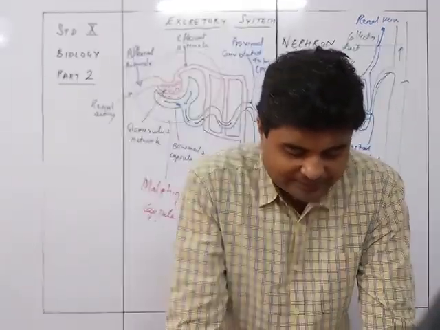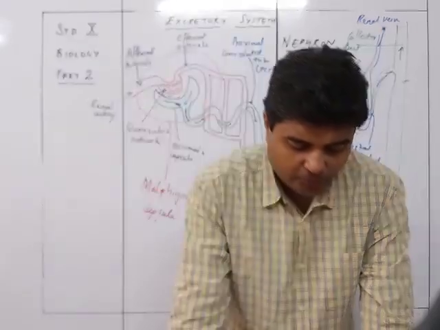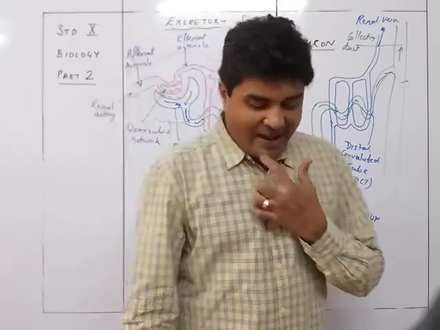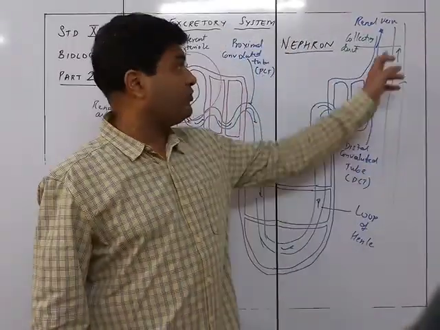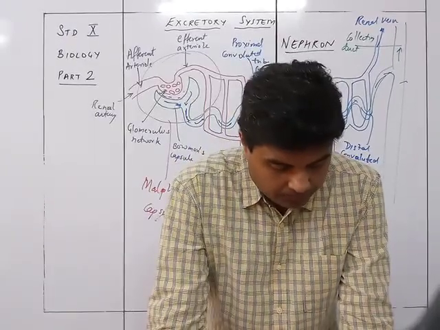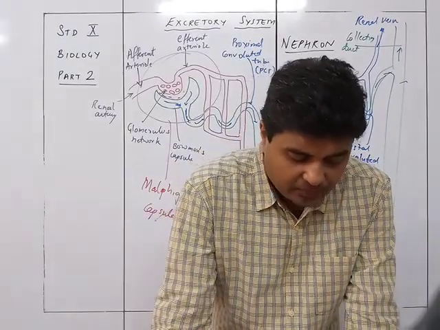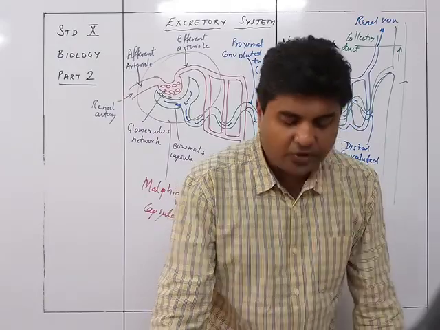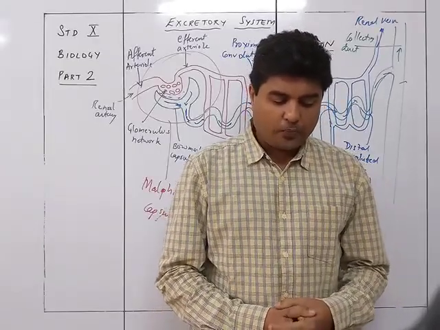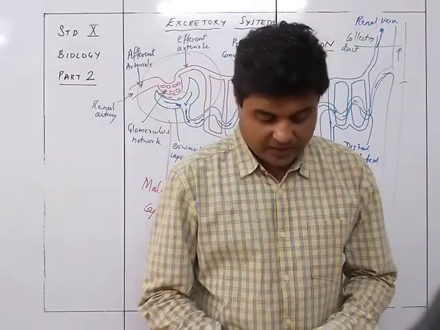The secondary capillary network, the vasa recta, surrounds the renal tubule. So this is what is surrounding the renal tubule over here, and rejoins to form the vein. So it is then going to form the renal vein. By uniting again and again with other veins of the kidney, it ultimately forms the renal vein, which leaves the kidney at the median surface to pour out the blood into the posterior vena cava.